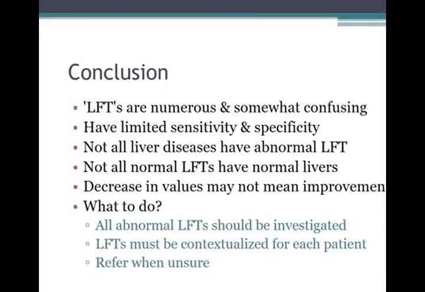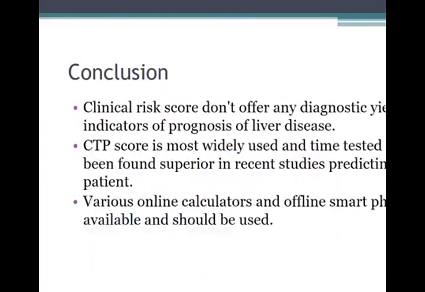Similarly, antimitochondrial antibodies and investigations for primary biliary cirrhosis are easily available, and we can go for these investigations in our patient to find out the cause of these abnormal liver function tests. So liver function tests are the most important investigation in patients who have liver disease, and they have to be investigated till the diagnosis of the cause of the liver damage has been established, and then it will be decided how to manage these patients.